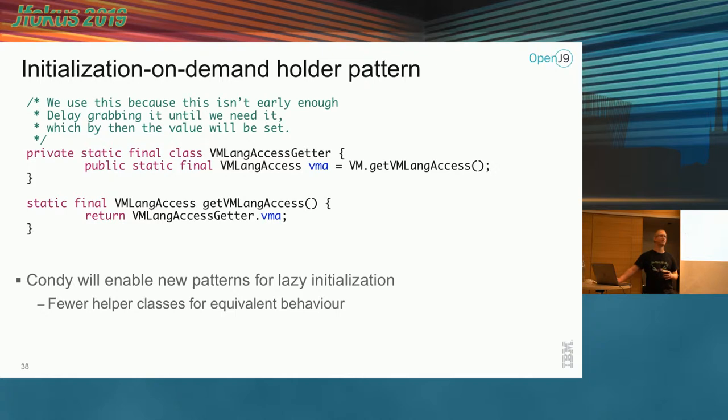If you're interested in how you might be able to do this using Java code, take a look at JEP 303, which adds intrinsics for LDC and for invoke dynamic. It's not currently targeted to any release, as far as I can tell, but it's a really cool way to be able to write Java code that generates into your Condy.